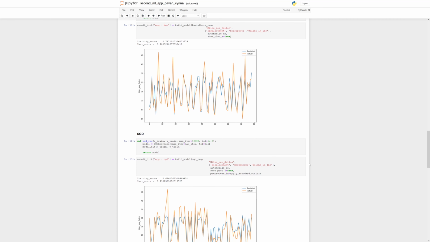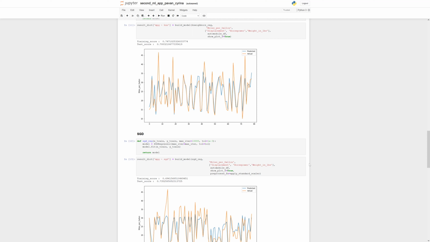So next we're going to look at stochastic gradient descent. For this, we're going to use the SGD regressor from sklearn. We'll specify that the max number of iterations we want is 10,000, and the stopping point is going to be 0.001.